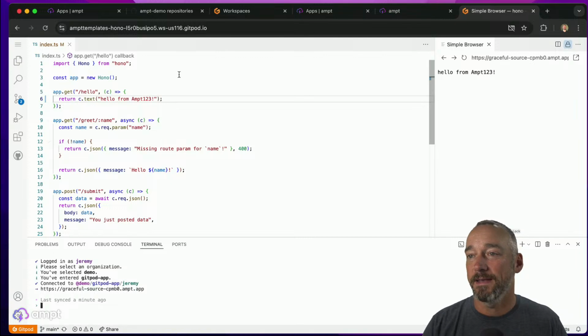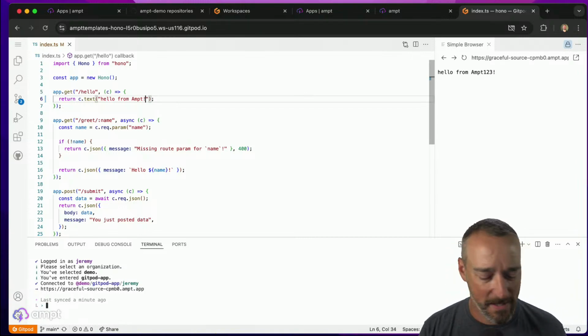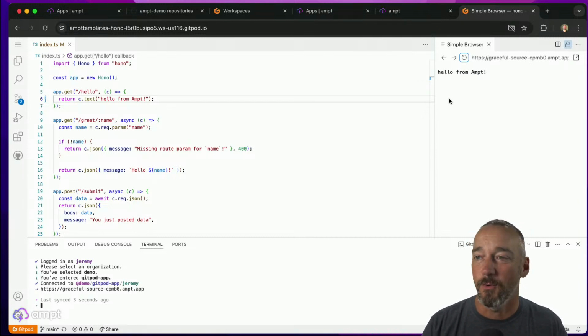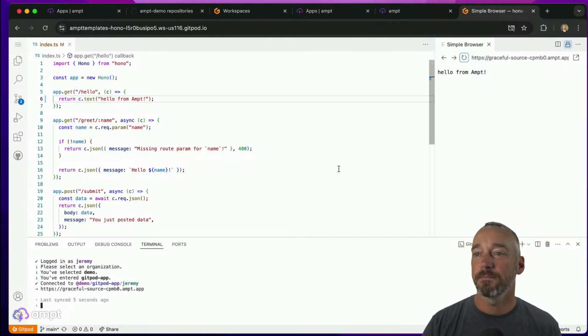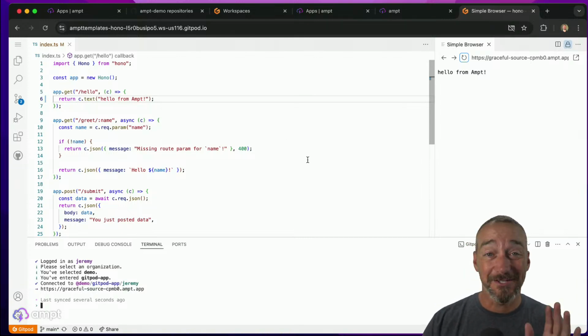But now we can just say hello from Ampt. I will save this, or I don't even need to because it will automatically save, and then we'll see the update over there. Okay, so nothing super exciting. I mean, it's exciting to me, or hopefully it's exciting. There's just a lot of stuff happening behind the scenes here. It's become very commonplace to build these things, but there's a lot happening here, right?